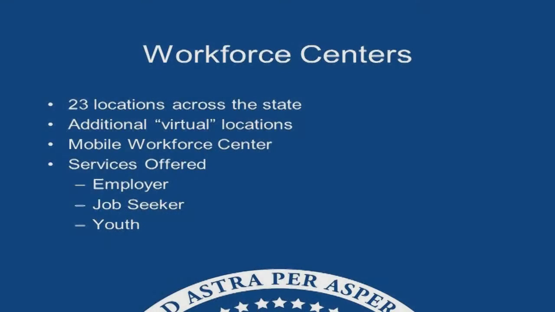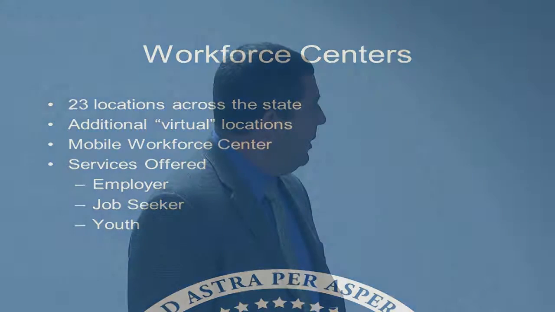Within all of this, whether it's bricks and mortar, virtually, or through the mobile center, we offer about 3 primary services, and these are very high-level, broad services. 1 is to the job seeker, 2 is to the employer, and 3 is to the youth. And we'll go into a little bit of detail on each of these. As far as job seeker resources, through the Workforce Investment Act, and if you remember back to the start of our presentation, a large percentage of our agency's budget is federal dollars.